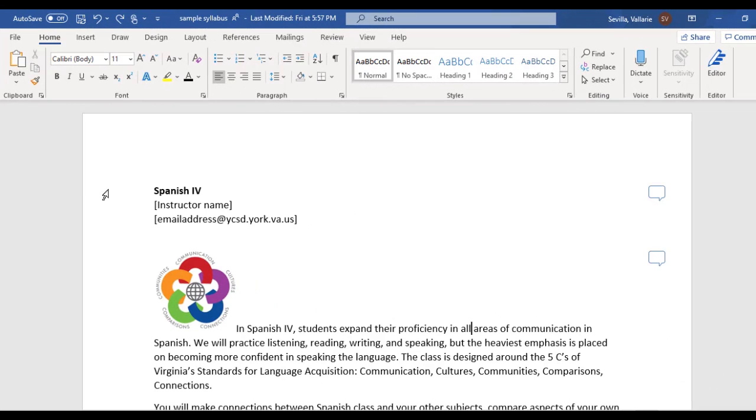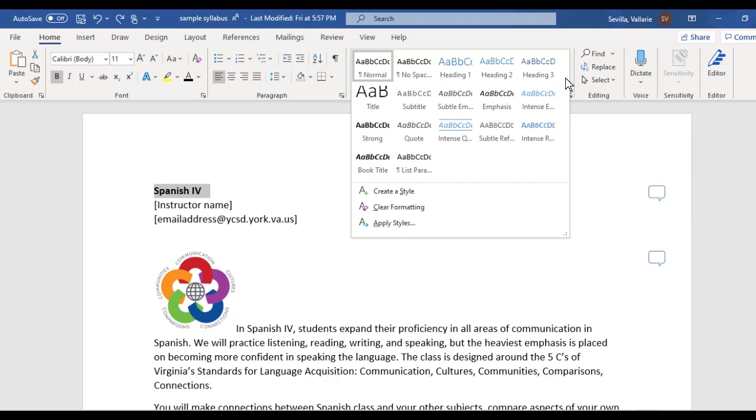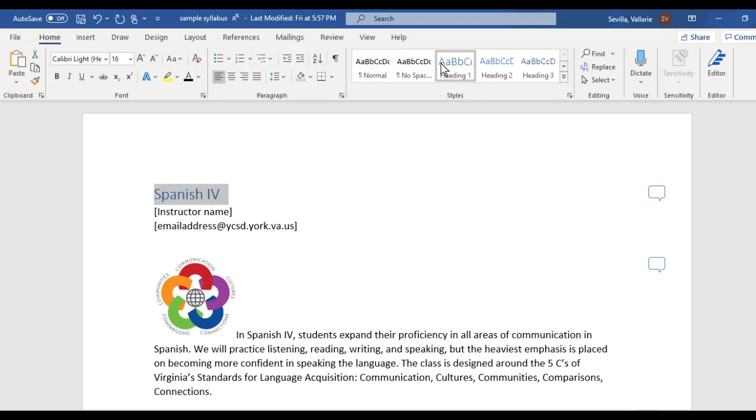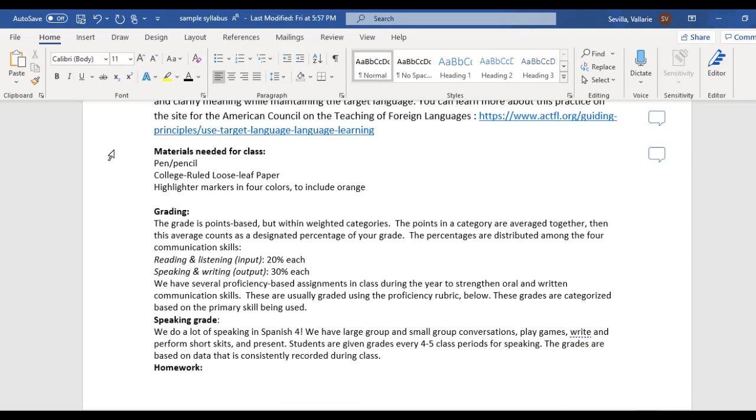The key to navigation is structural markup. We add structural markup in Microsoft Word by using the styles here in the Home ribbon. I'll start by selecting my title and assigning it a style, but the title style is only for longer documents with a cover page. So I'll assign it as heading 1. And don't worry if you don't like the way this has changed your document visually. We'll go back and fix that in just a bit.